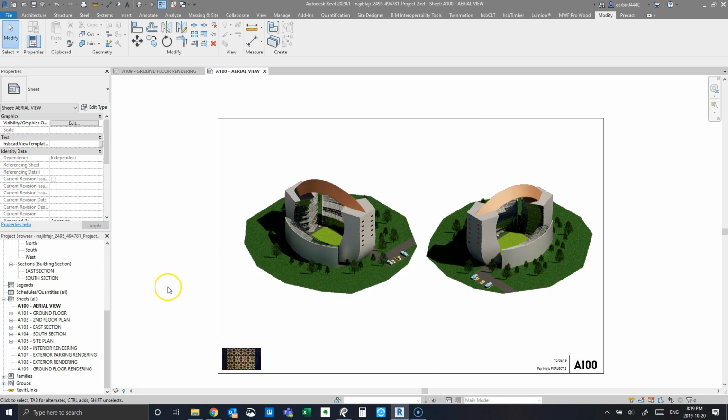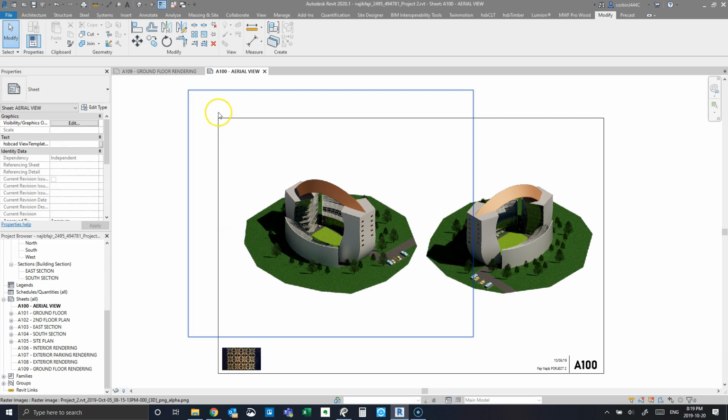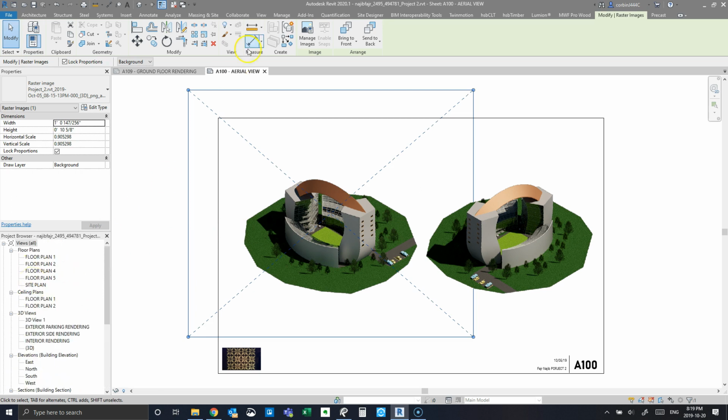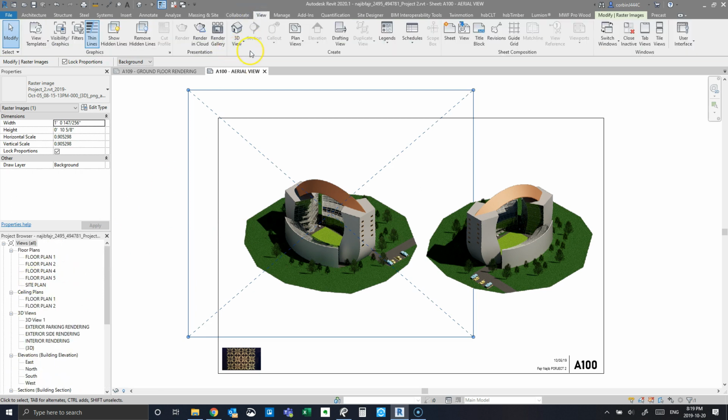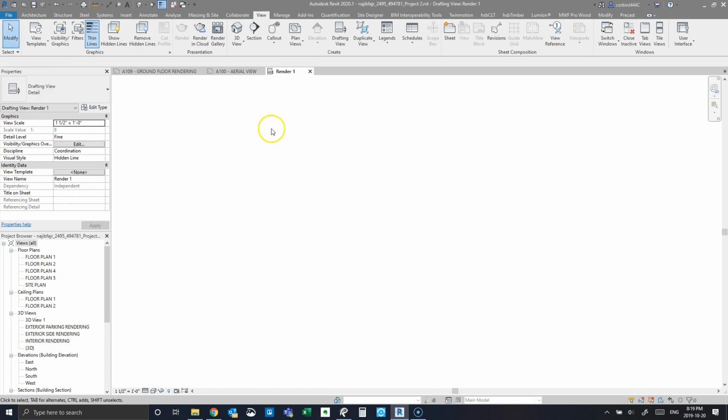The second thing I notice, as soon as you hover over these images, is that the images are actually bigger than the view, which is what I suspect is going on. I don't actually have these images, so let me see if I can do this. I'm going to create a new drafting view up in the view tab here, and we're going to call this render 1.